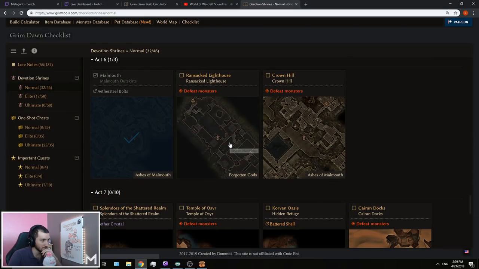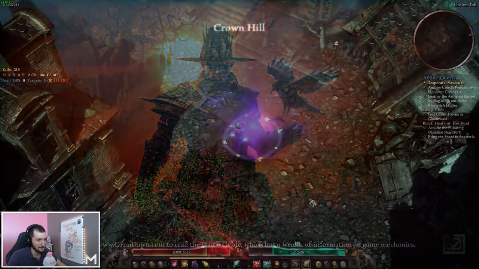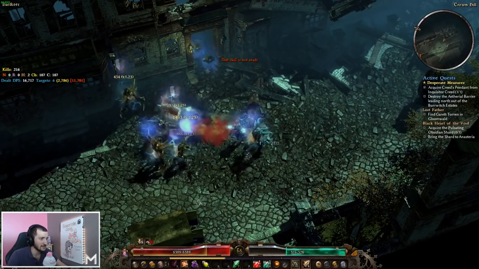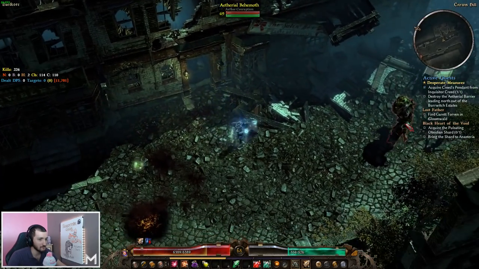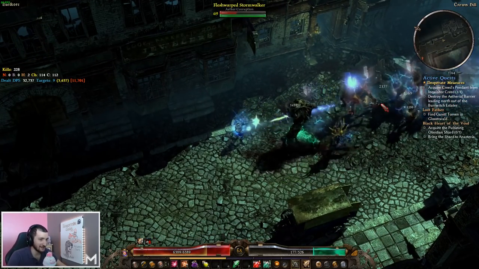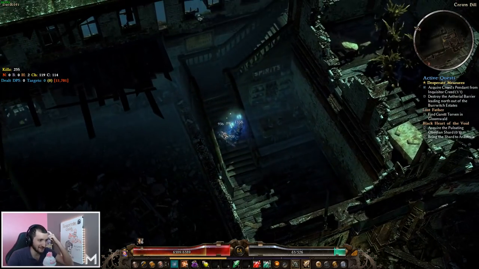Let's see the next one. Act 6 has a couple of them. The Crown Hill should be easy, isn't it? Let's see how easy Crown Hill is. These are actually my level. Alexander is probably guarding the shrine. The thing is, this is the first time we're stepping into some place with ethereal vanguards, so I'm getting info with them for the first time. Alexander is going to be hard to find at this point, honestly.